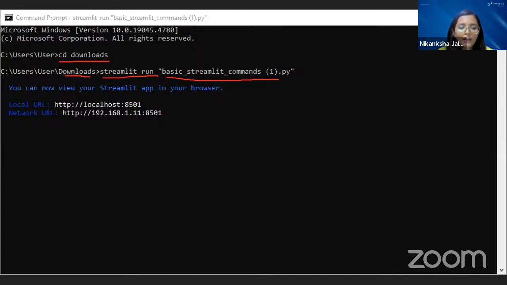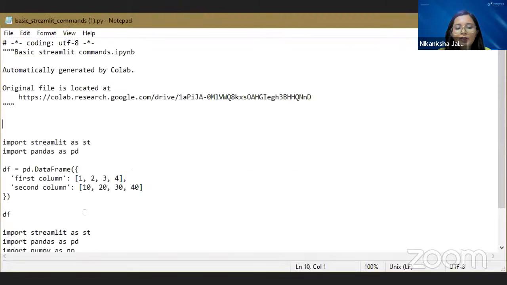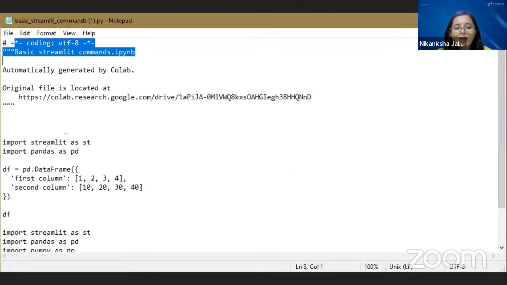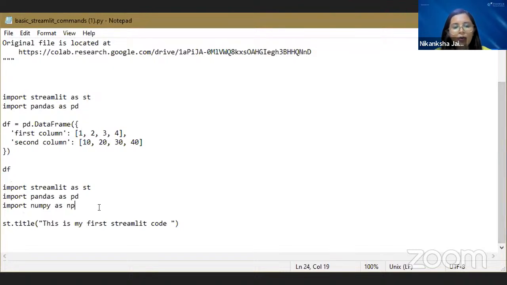This is done. Again, we will go back to our Google Colab notebook. Now every time here we have to write code. Okay, this is my notepad. But if I write code here, I won't understand what the error is and all. When I run it, then only I will understand.